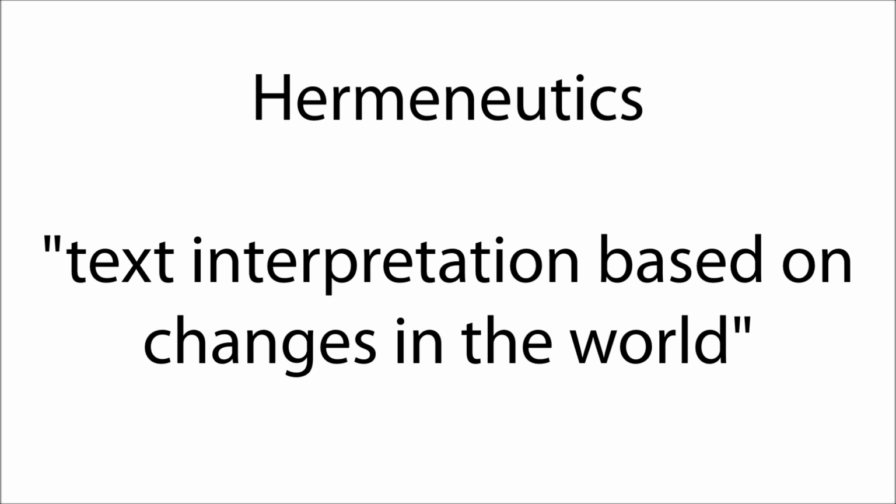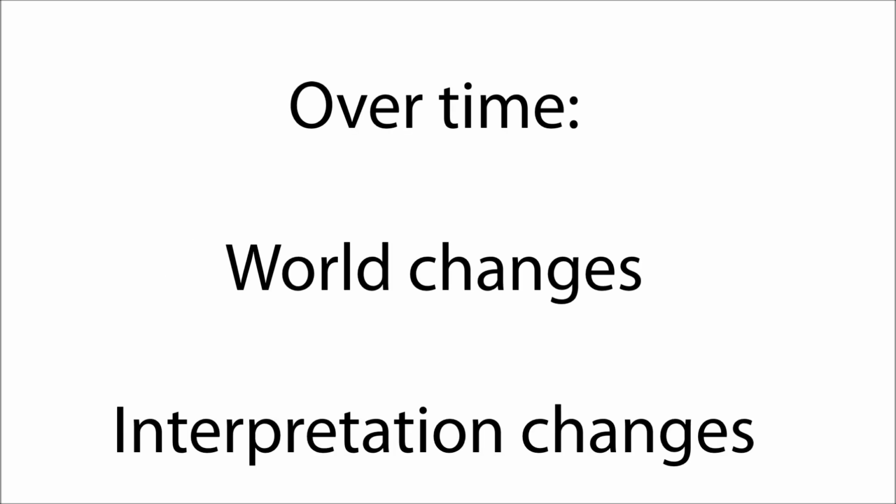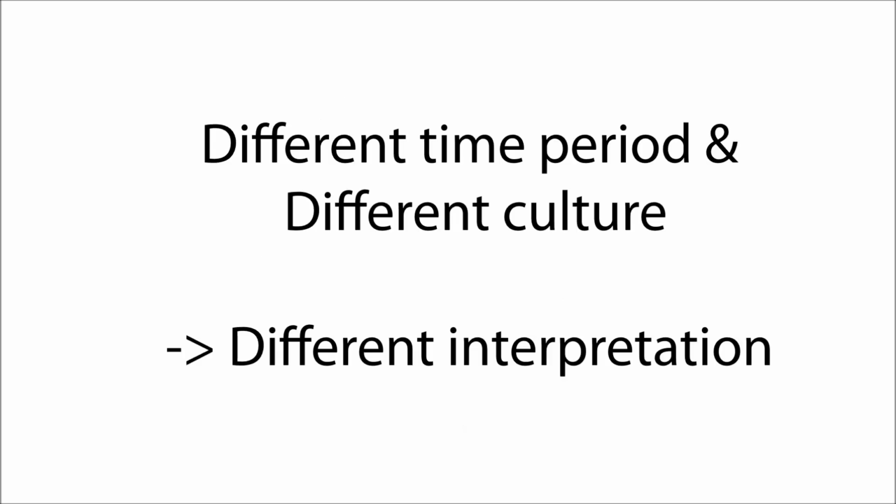We live in a special time period with a unique culture, and over time people change, and so does the world and the way we interpret things. Different time periods have a different culture and will interpret texts differently. If interpretation is based on present culture rather than culture of the author of the text, the interpretation will be different from the author's original intent.